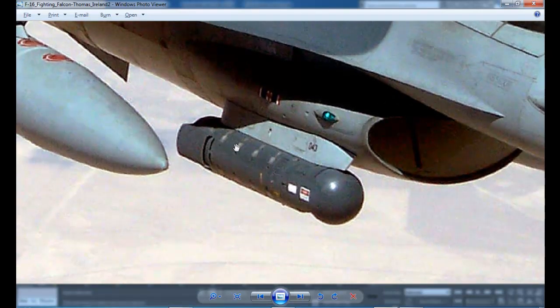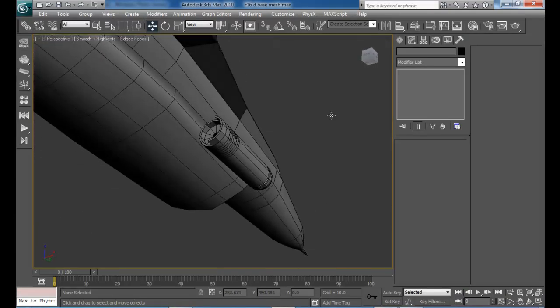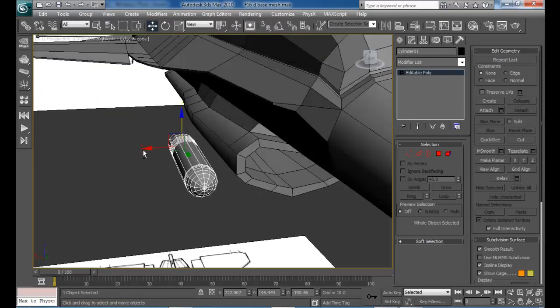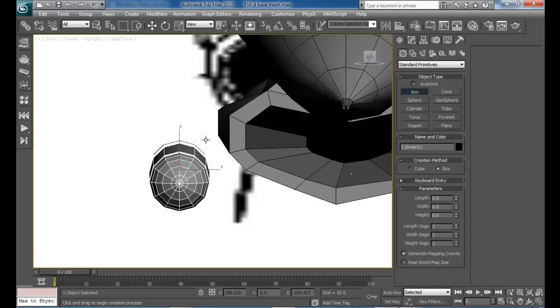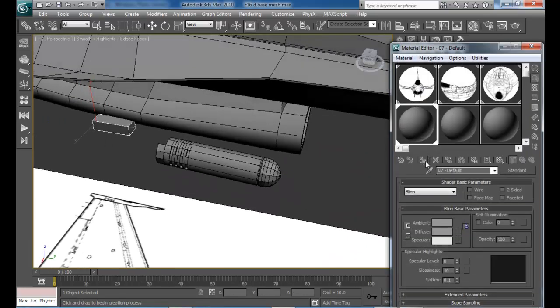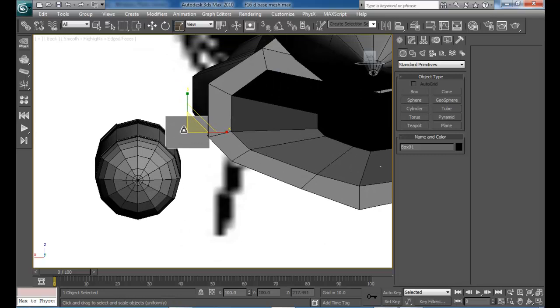You can even add some more details if you want, but since I'm going to do a low poly, I won't be adding much detail. The next thing we'll do is, let me first rotate it a bit and then create a box right there of that size. Assign it a default material. Just increase its height to about here maybe, and then try to line it up.